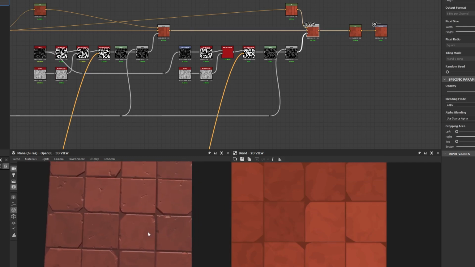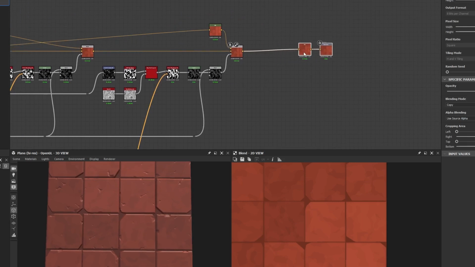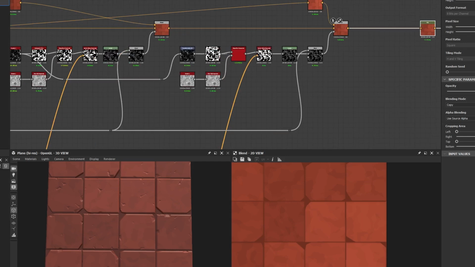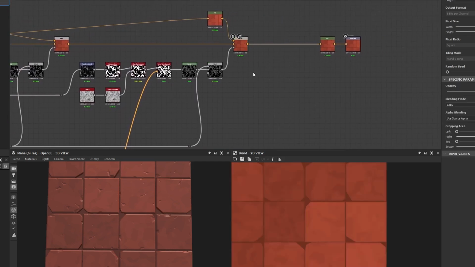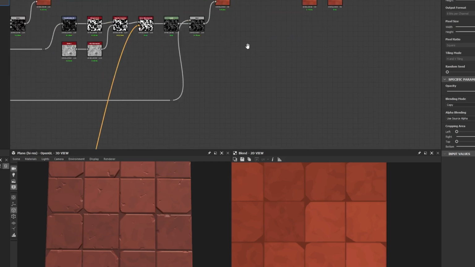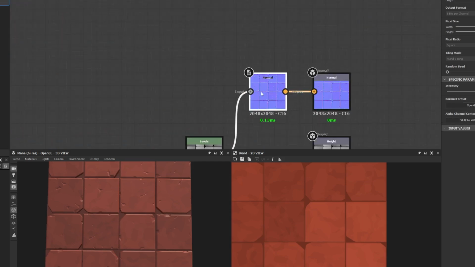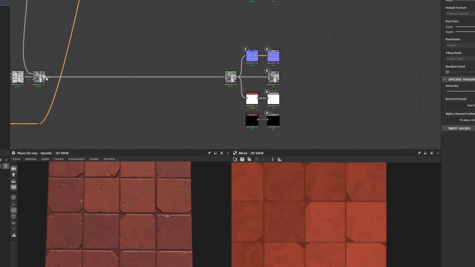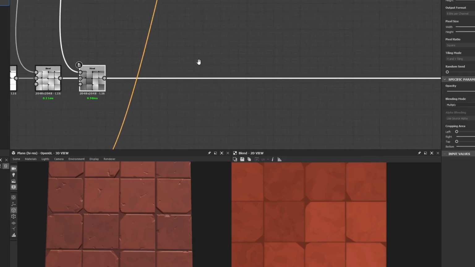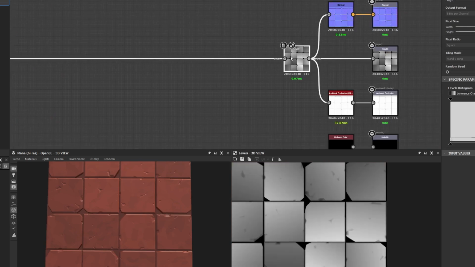Now, like every good stylized material, texture, we need some edge highlights to make the texture pop a little bit more. So what we're gonna do is we are gonna grab the height, the last height blend before our levels, because this is just to hold.